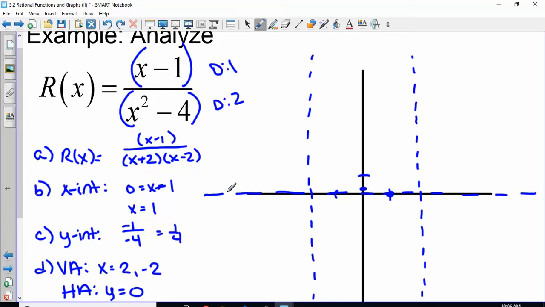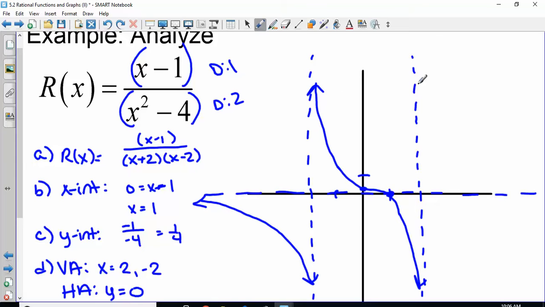So we should have a piece on each side. So we should have 3 separate pieces. What's the first piece, above or below? Below. Okay, so you have this curve down here. Make sure it's getting closer to your asymptotes. What's the middle doing? It's like a chair. Starting up, it has to hit the 2 intercepts. Keep going down. And the last piece is up there.